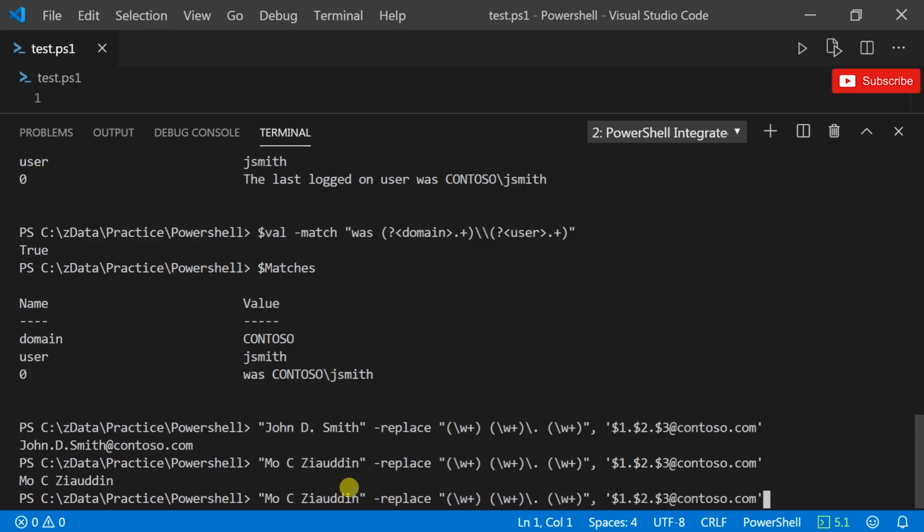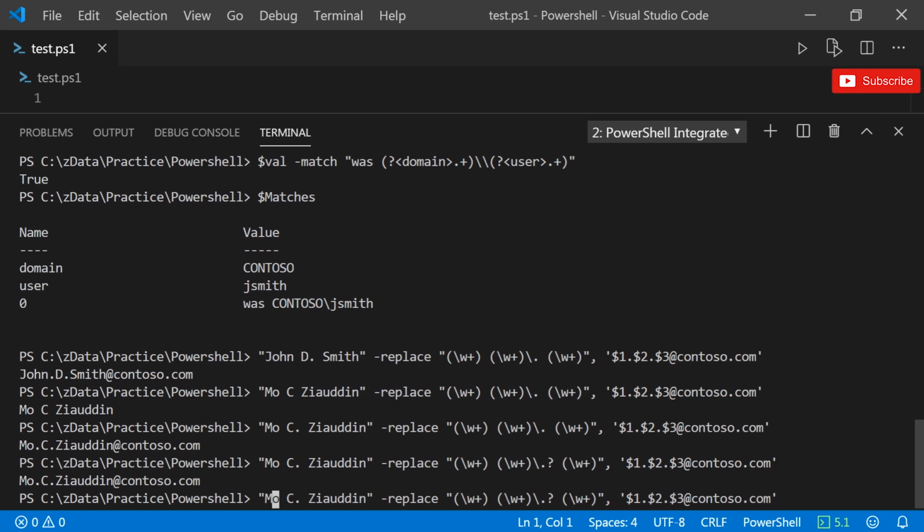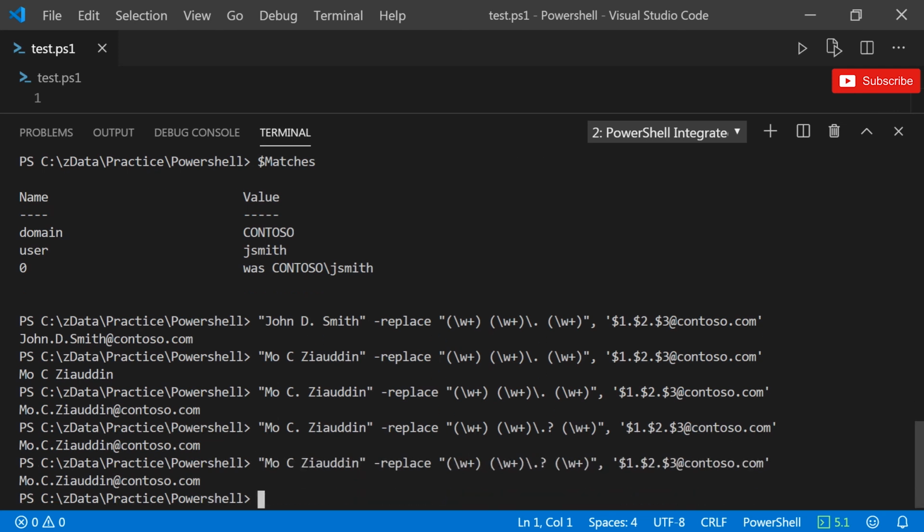I could do it with my name. I'm gonna put, gotta have a full stop. For this to work without the full stop, I could put a question mark, and with the full stop removed, it'll work. What happened there is, in this case, I missed the full stop in the name. There's no C dot, but let's say you want to make that optional, you have to put a question mark in front of it, and then that will make that expression work. It's very intuitive, very easy if you practice and know what does what.